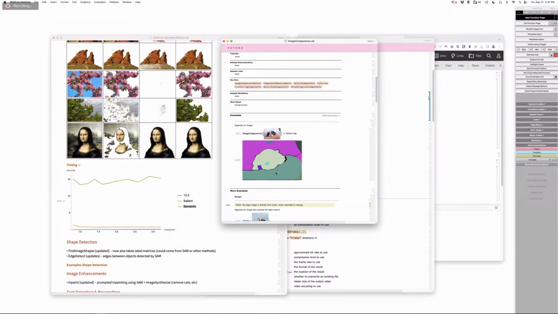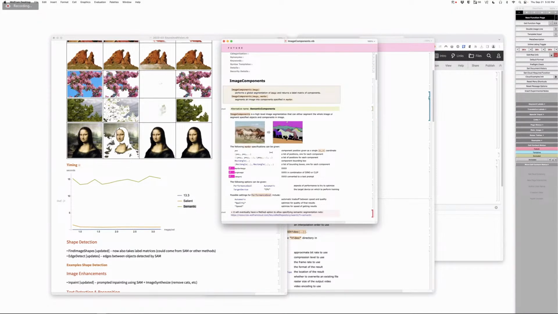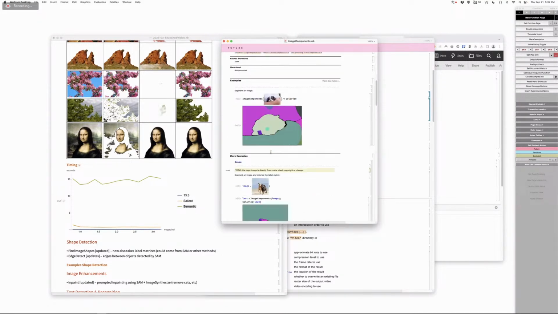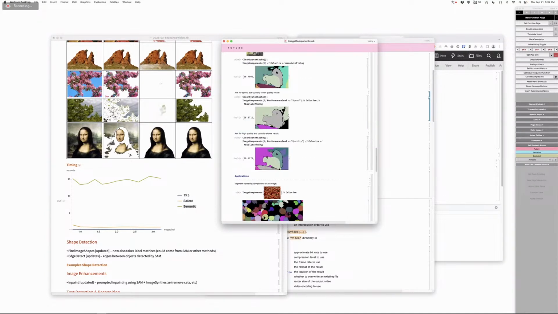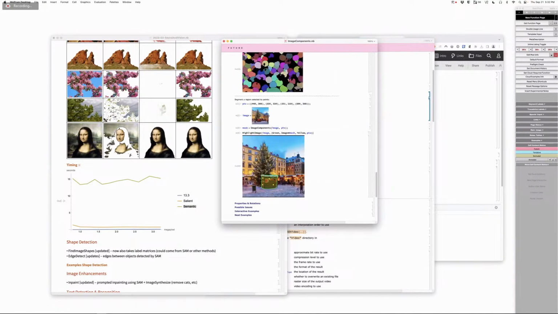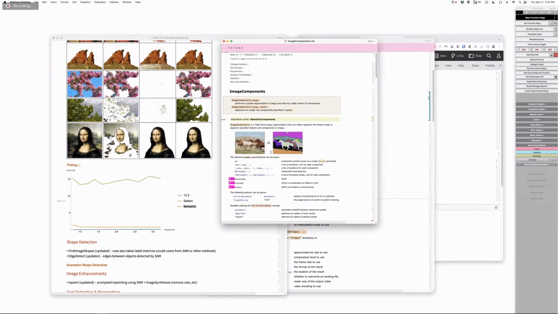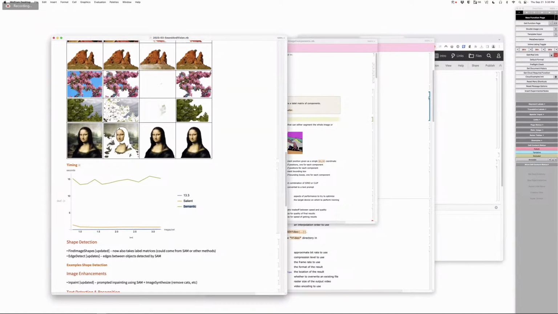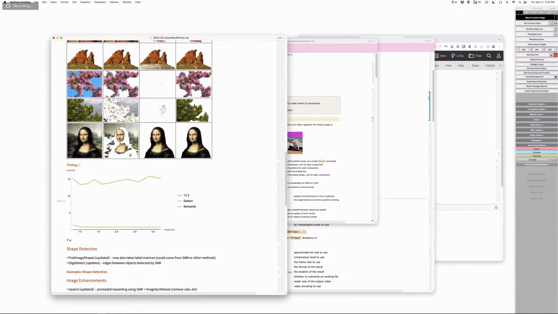Do you have proposals for the name? I'm not really convinced image components is the right name, being this thing that does something that's very expert based. What are the other names in this area? There are things like morphological components and so on. What do we have there?